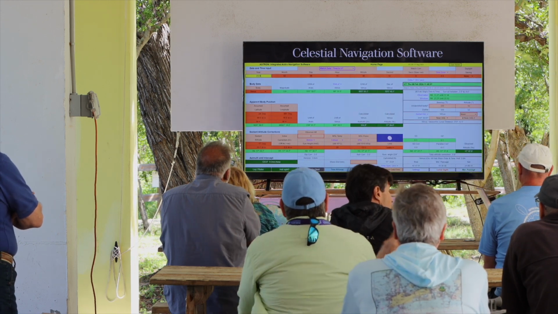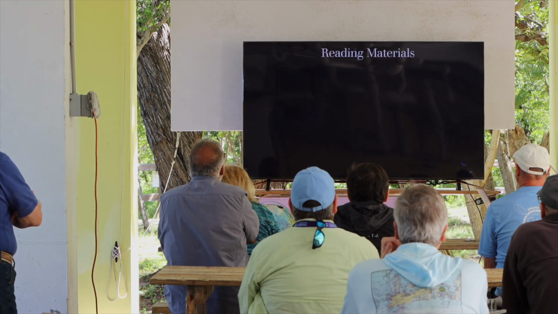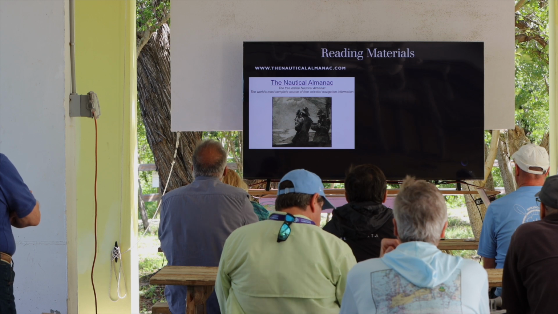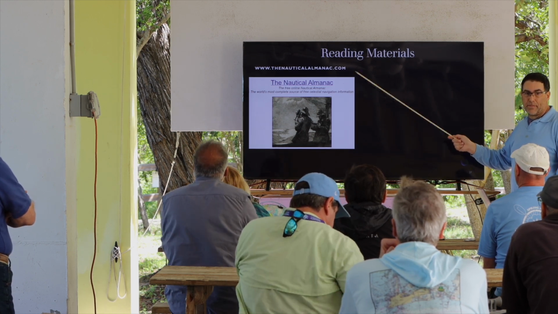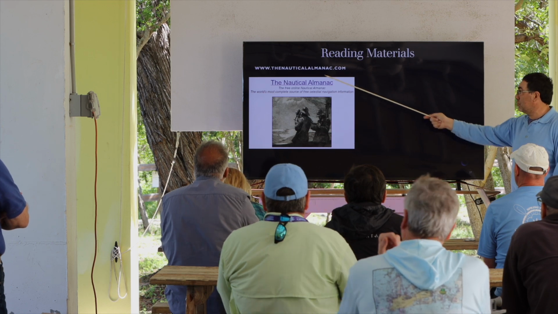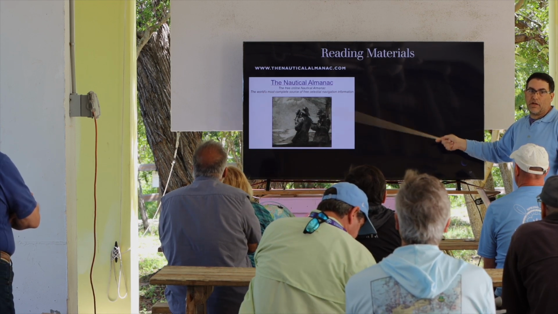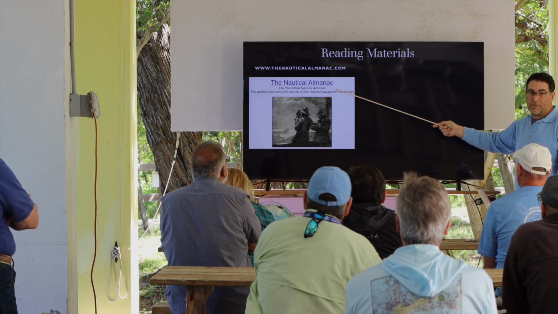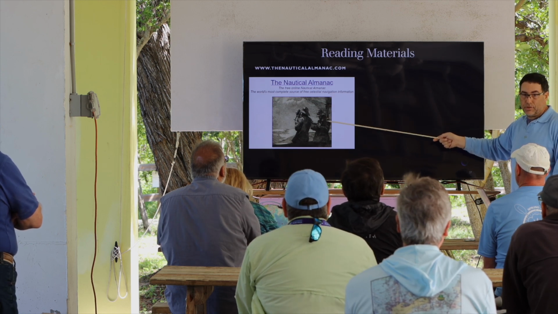All right, and just to finish, let me recommend some reading materials. So this is the page of the Nautical Almanac. Just to get the Nautical Almanac and the correction tables and everything, it is here. Just go to the Nautical Almanac here, and you will go down here and you will see it. So you can download the Nautical Almanac, all the correction tables, everything that we did, we got from here. You can get a book that is over there, or you can get it from here.